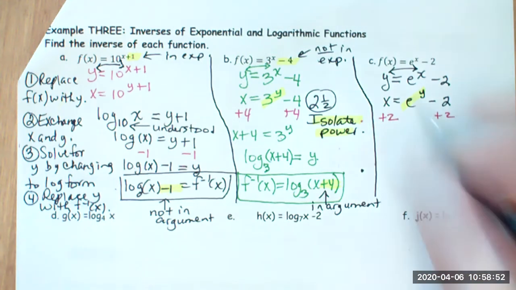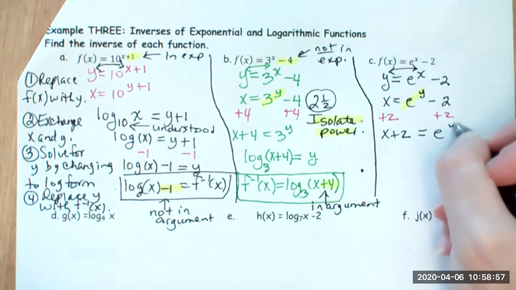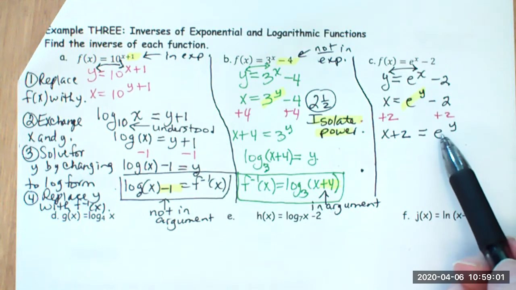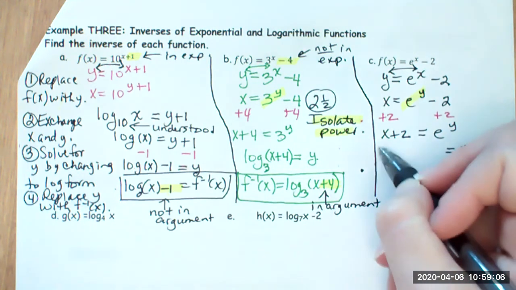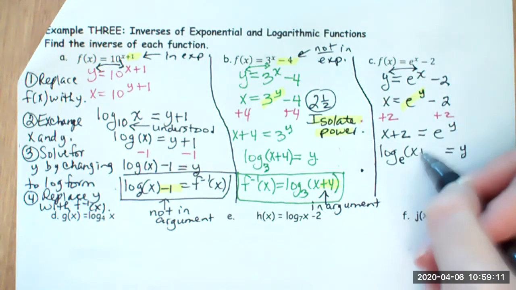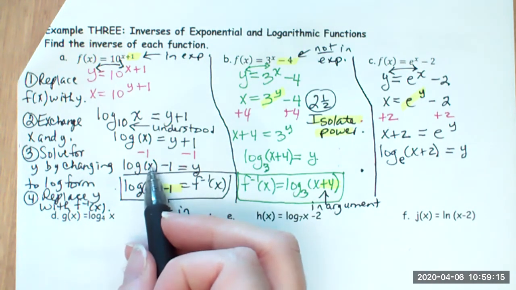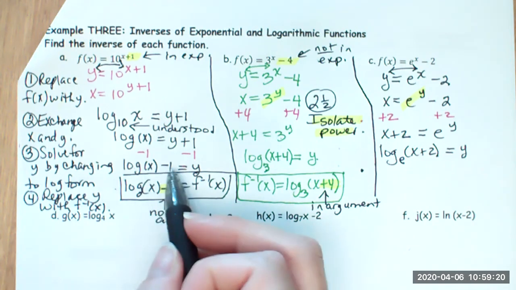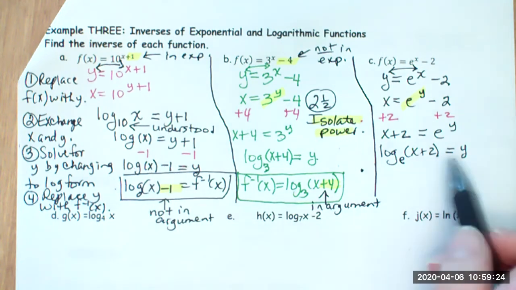And I'll get x plus 2 is equal to e to the y. Then do step 3, solve for y by changing to logarithmic form. So I've got y by itself, that's equal to the log base e, put that x plus 2 in parentheses. Notice over here, I even put the x in parentheses, even though it was one term, because I wanted to separate that h from the k. It's very important to distinguish whether -1 is an h or a k value, and same thing over here.